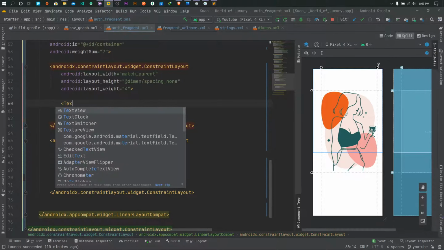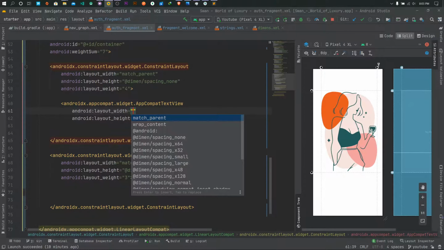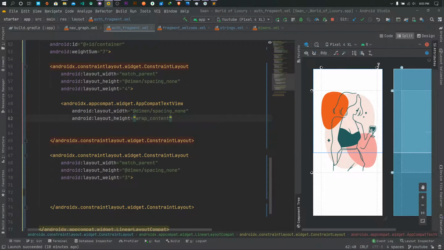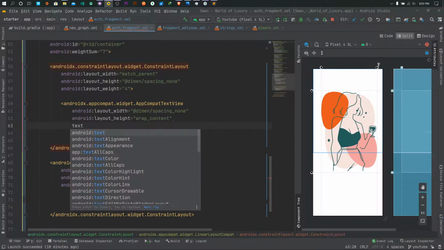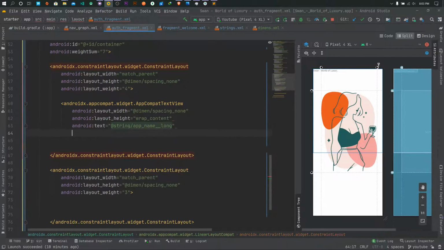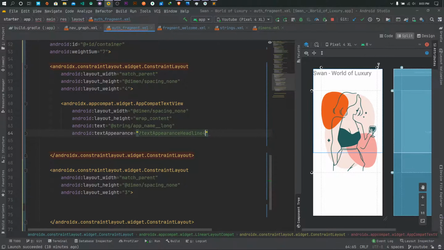So let's add a text here. So it's going to have again 0 dp here, and wrap content there. And we are going to give it the text of the application's long name, and we'll give it the text appearance of headline 4 once again.